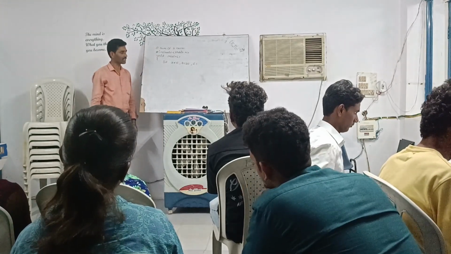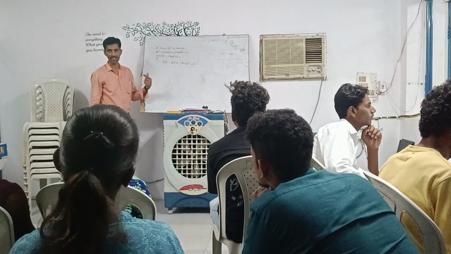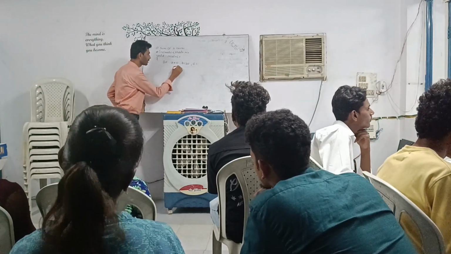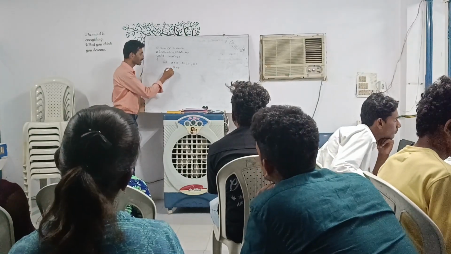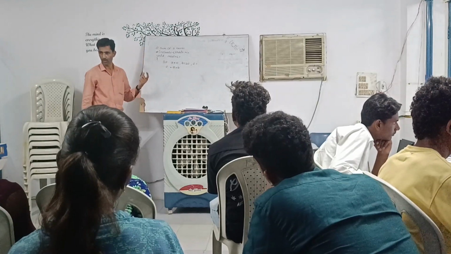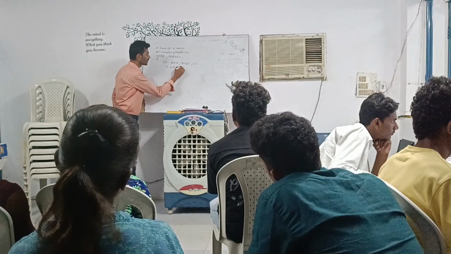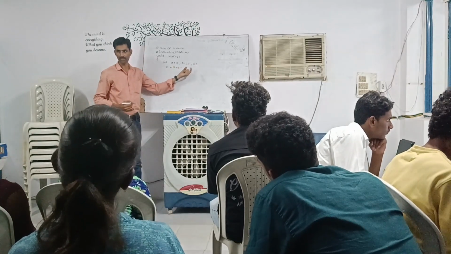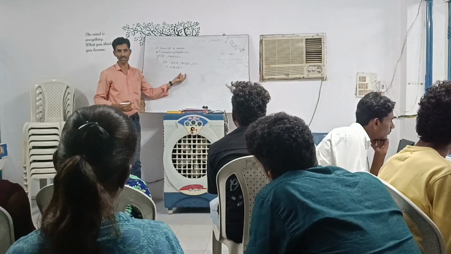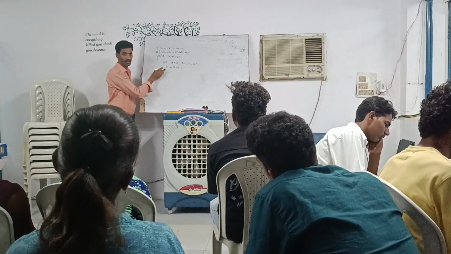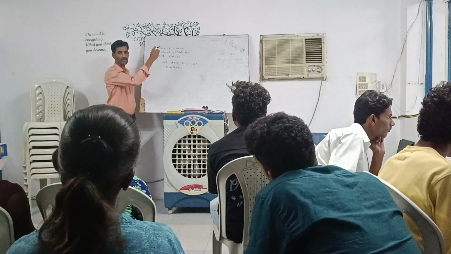Understood? After getting these two values, we are performing summation. We are performing the summation of A and B, and the result is going to be stored in C. C is equal to A plus B. Each and every statement is terminated with semicolon. After that, we store the result in C variable. That we have to display on the monitor screen.